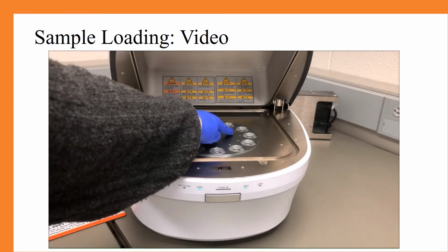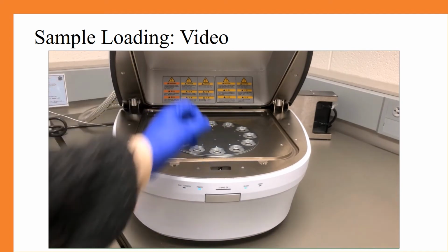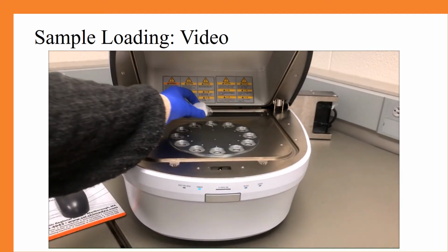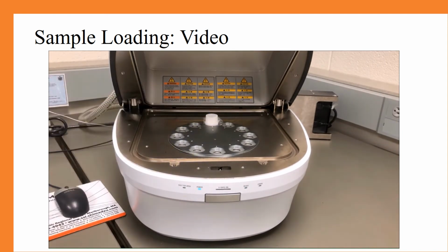From there, you'll notice that all of the positions are labeled. This can be helpful when you're making your method. All you have to do is put your sample cup into the position and you should be good to go.